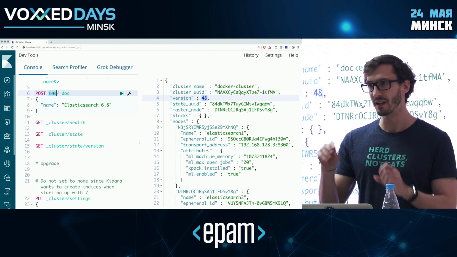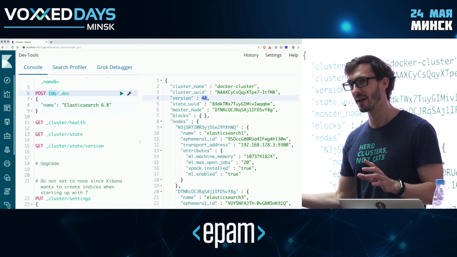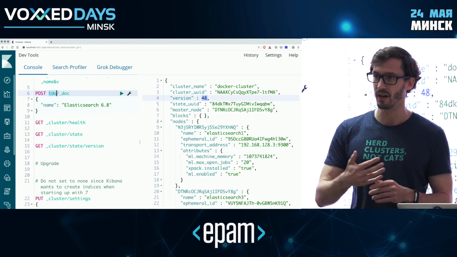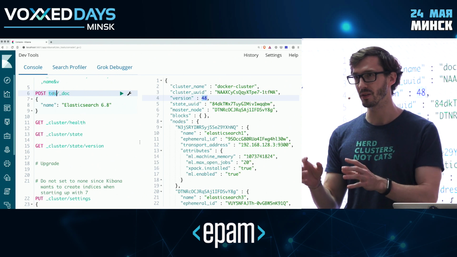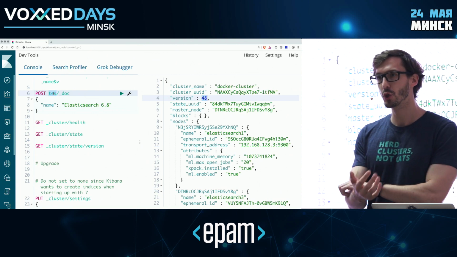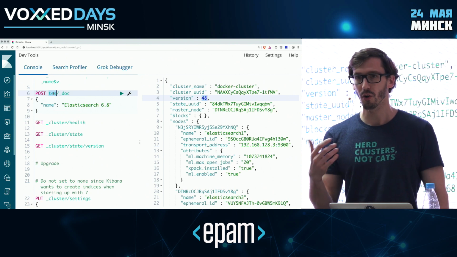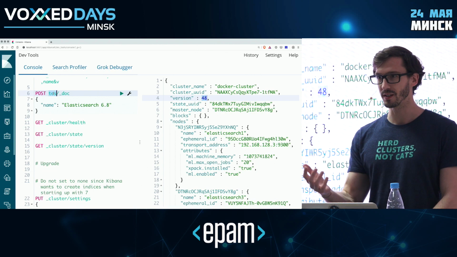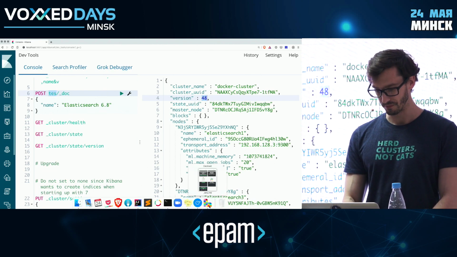But the cluster state is basically the foundation, or more or less the map. I have a lot of nodes, and then I have some shards somewhere, and I need to find those shards. And that is in the metadata and the cluster state of how to get there. And it knows when I create a document what the mapping is, so the schema from a relational world, basically. How should I store that data and how do I interact with that? Or how does logging work in my cluster? All of that is part of the cluster state, but it's not the actual raw data that you're interacting with. And those two work differently. But we'll focus on the cluster state today.